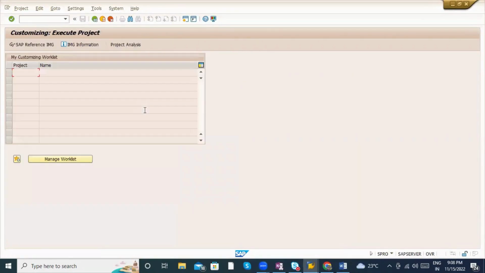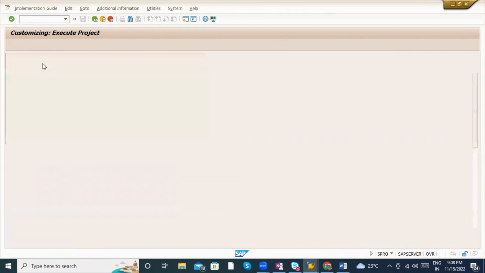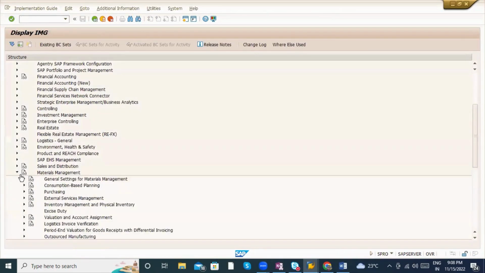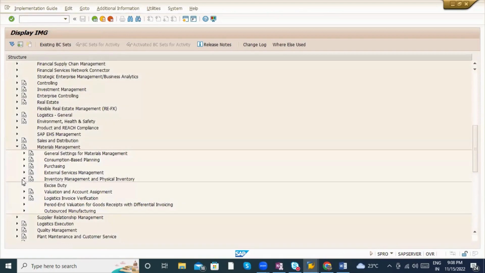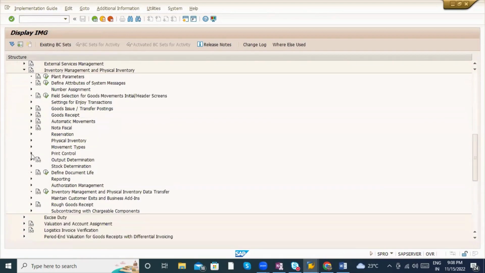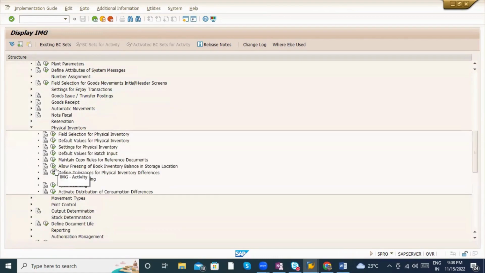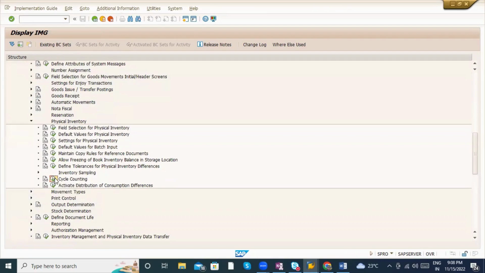Go to SPRO. Let's understand the cycle counting configuration part. Go to Inventory Management and Physical Inventory. Here there is the physical inventory topic, and the cycle counting is there.